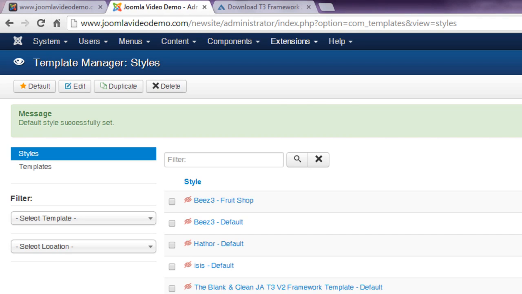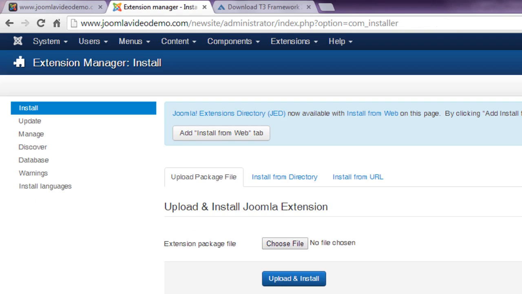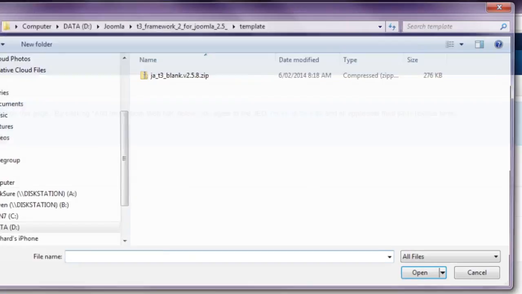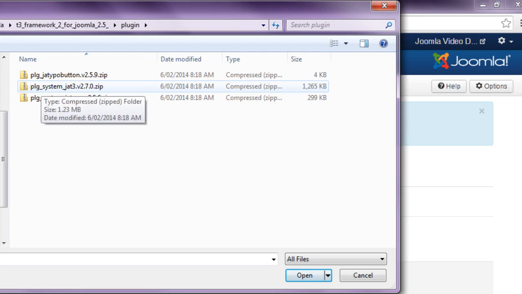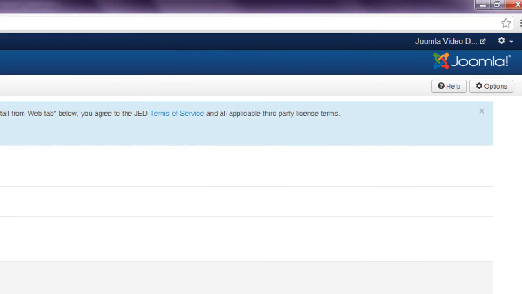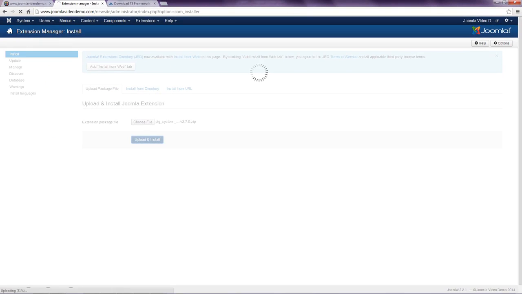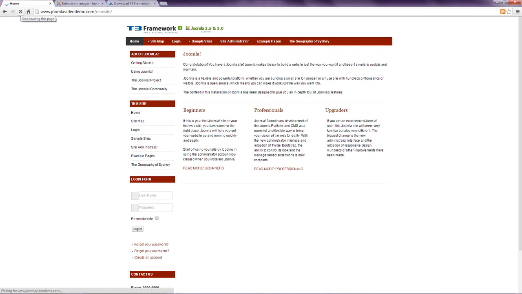So return to Extensions Manager, install the appropriate file, and upload it. Now the front end displays the site again with the new design. As it happens, this template included other supporting files, but they're optional, so I'll skip them.